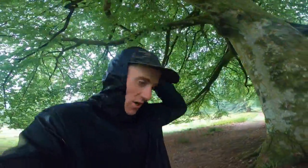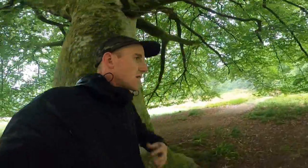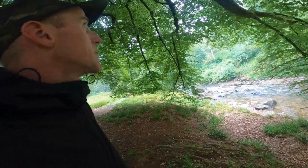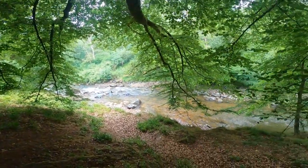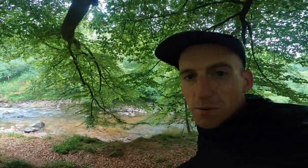So here we are, folks. We'll get a couple of minutes' shelter under this tree. I can literally feel the rain soaking through my coat now into my t-shirt. It's amazing how much a beech tree or something like this really protects you from the rain. But it's just coming down in sheets just now. It is just like that thundery rain that they were talking about. And even the river water now, you can see the raindrops bouncing on top of the water.